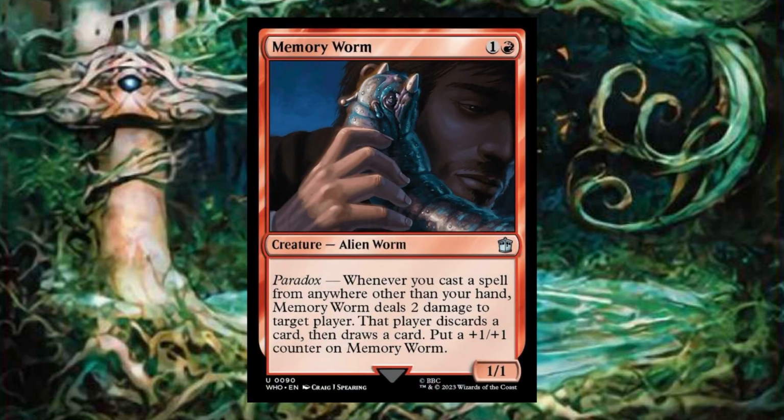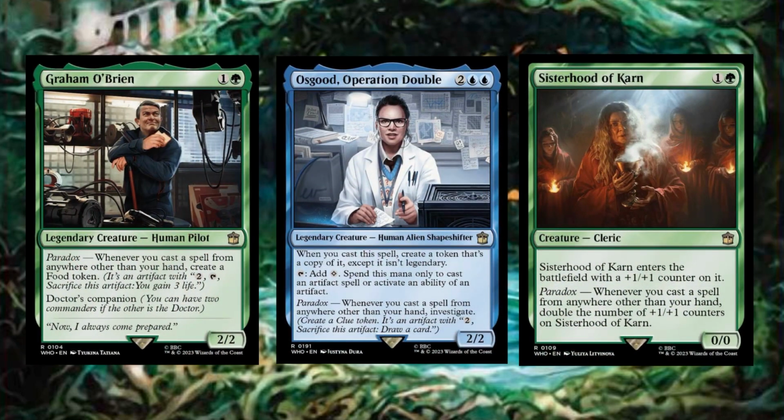Memory Worm does synergize with our strategy, but if we hit ourselves with it, we take 2 damage to loot, and if we hit our opponents with it, again, they get a loot, and 2 damage is not that impactful over the course of a game. These next 3 cards also got cut just because the bang for buck wasn't there, in my opinion.